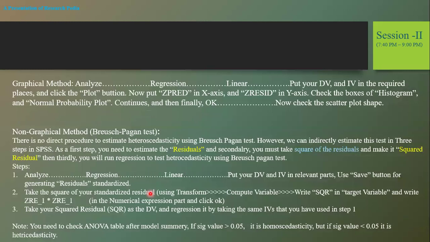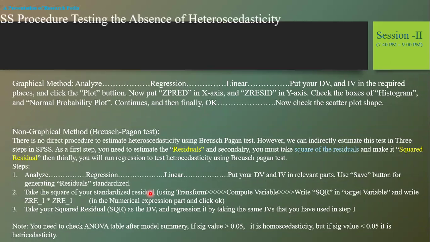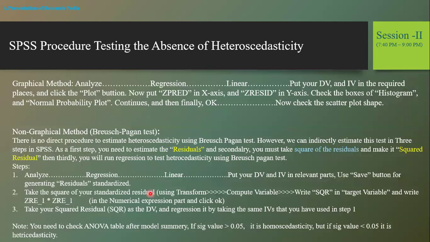There are two methods you can apply to identify whether heteroscedasticity is absent or present. There is a graphical method you can apply. Go to Analyze, Regression, Linear, put your DV and IV in the required places and click the Plot button. Now put the Z prediction on the x-axis and Z residual on the y-axis.